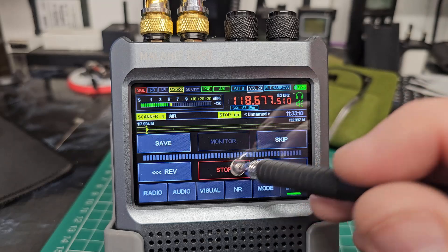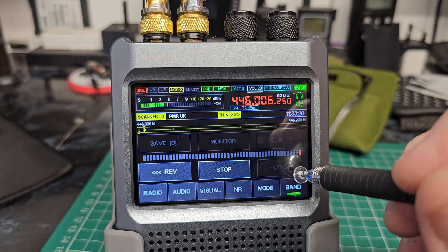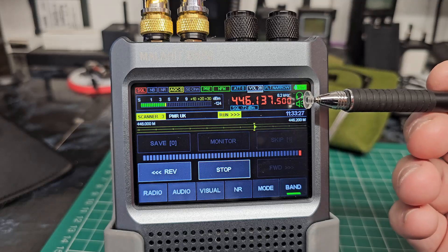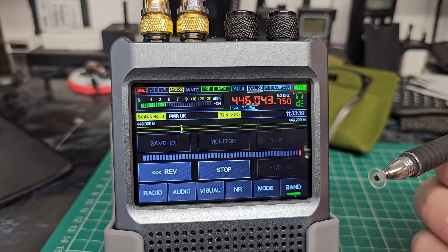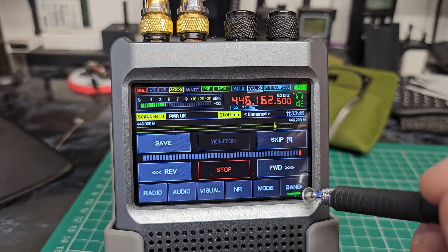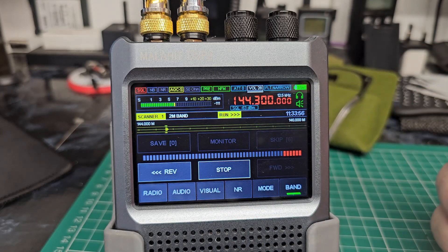If you want to set channels, let's go back out. If I go to the PMR one and click start, you can see it's scanning the PMR frequency which is at 6.25 kilohertz steps. It looks like it's scanning quicker because it's just a short band. That's saved to narrow FM as you can see, so it's automatically saved in the correct frequency and the correct mode. Click stop, go back out to band, go to another one — click start. This is my two meters and that's set to 12.5 kilohertz steps.